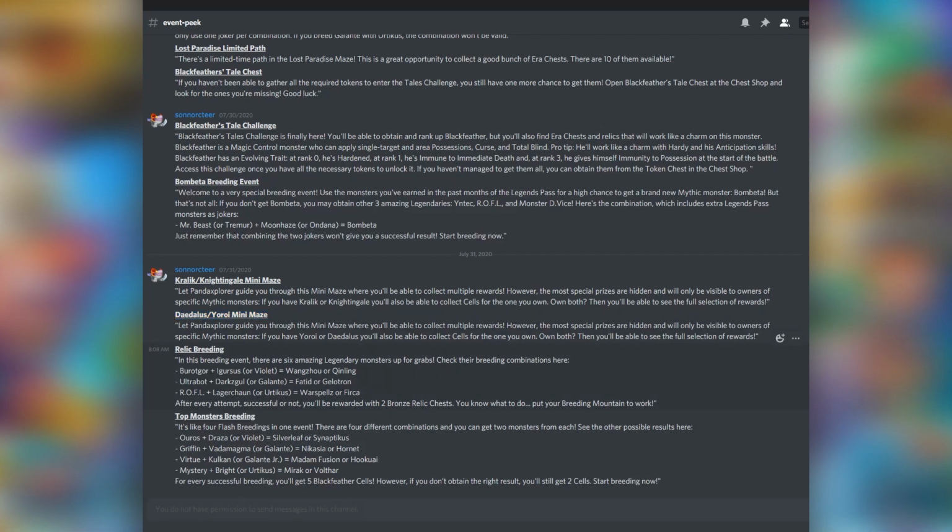Alright, Relic Breeding Event. I'm not a fan of the Relic Breeding Events, but I am a fan of both of these, actually. Fat Sitter, Gelotron. I'd probably do Gelotron, and I like War Spells. If I had to choose one, I would probably go with Wang Zhou. So Wang Zhou, Gelotron, War Spells. Great way to get some Bronze Relic chests, right? I really wish they would give you like a Silver.